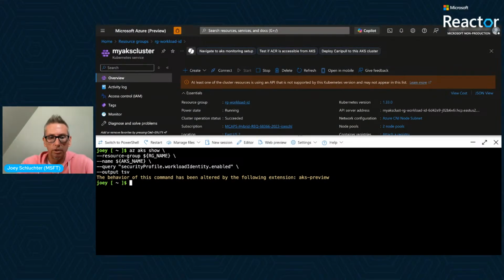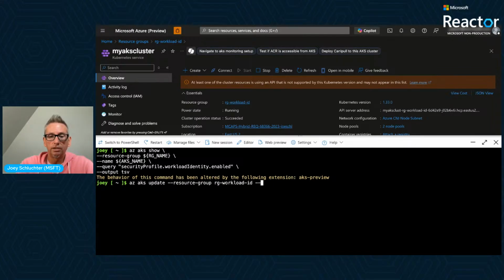All right, so what we're going to do here, we are going to AZ AKS update. We're going to go off script here because I don't know what's happening with that command. So I'm going to say AZ AKS update -g, or I can say --resource-group, and that's RG-workload-ID.